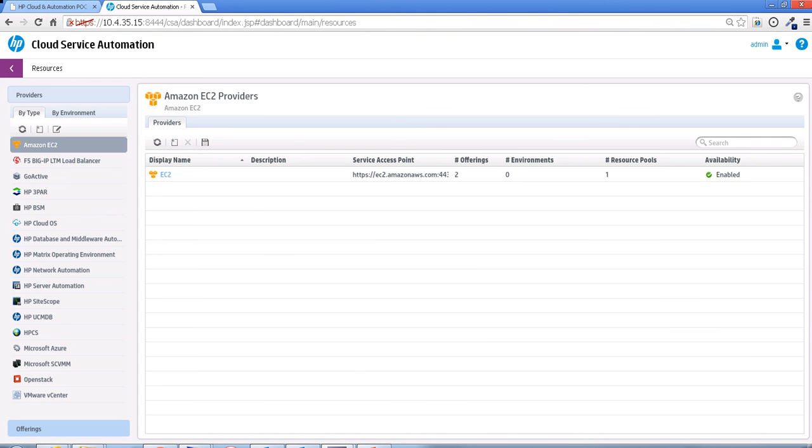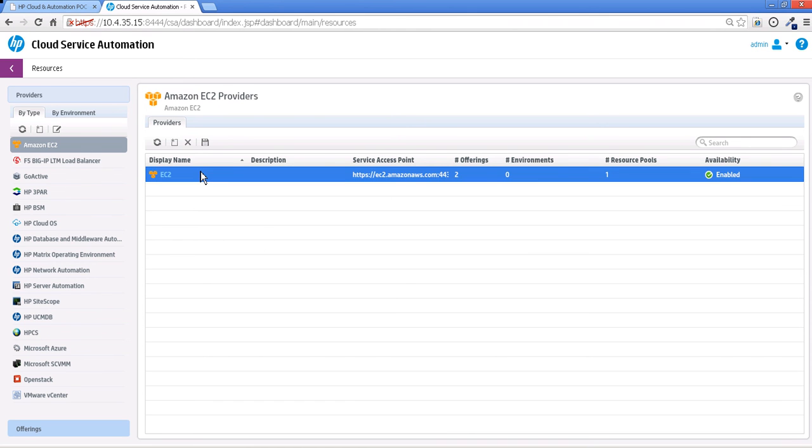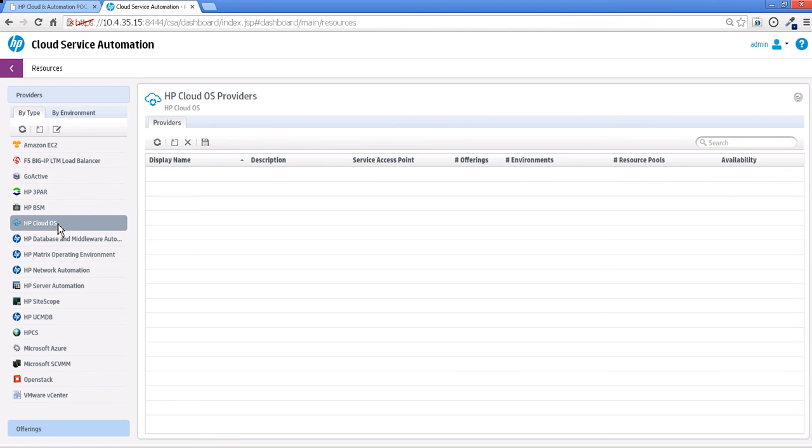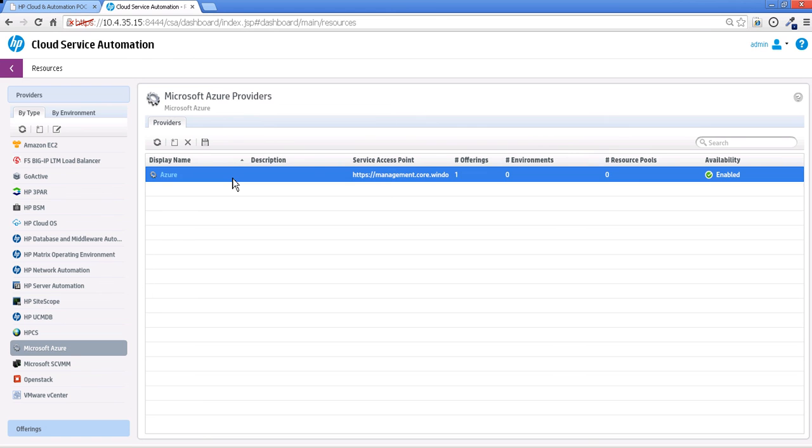You can also manage different resource providers. So that's cloud resource providers. It could be Amazon resource providers. So to be able to go to the Amazon public cloud. It could be HP Cloud to be able to manage that and to allow people to be able to instantiate within that. It could be the Microsoft Azure cloud as well. So you can have multiple usernames and passwords in here as well and control it all from the single area.